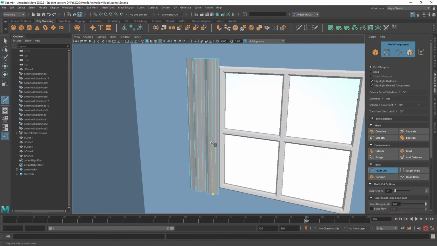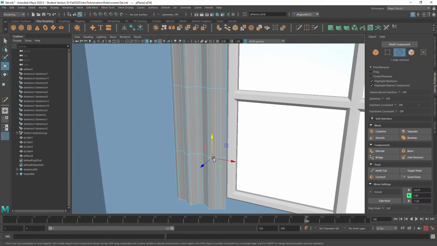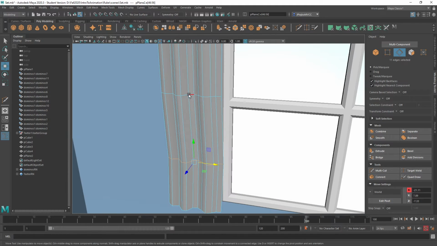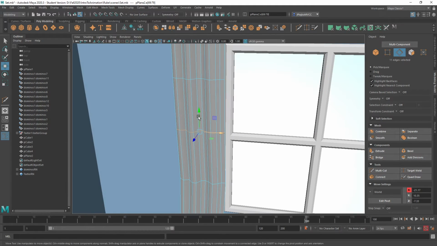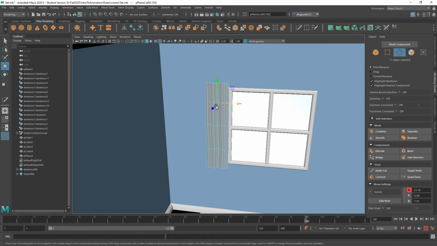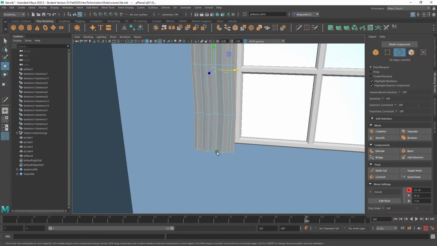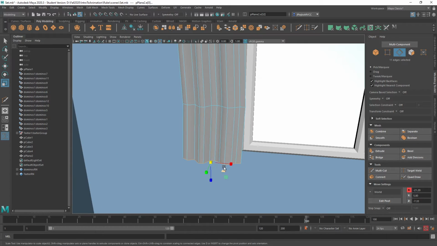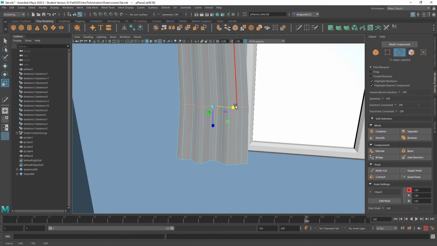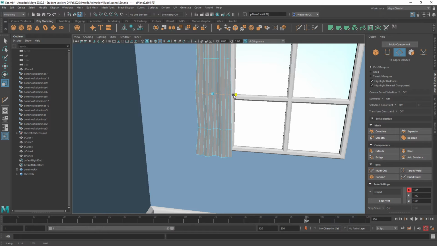So I can go into my multi-cut, and I'm going to cut across. So I'm going to hold down Control, cut, cut, cut, and then I'm going to just double click, move this over maybe, and mess that up a little bit. And this would be the tightest area for control because there would be a rod jam through it. Down here, it would be expanded more. So if I actually just grab the edge loop that's down here, or the bottom edge, and expand that out, easy cheesy.